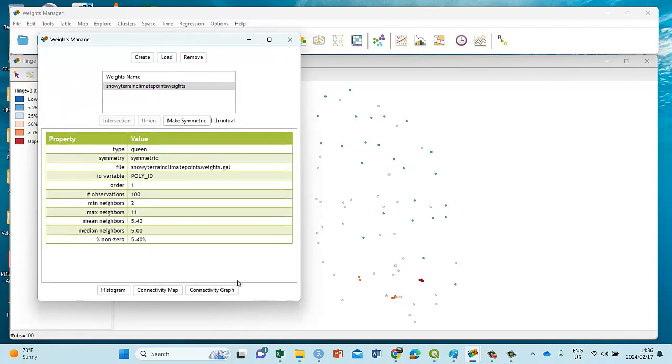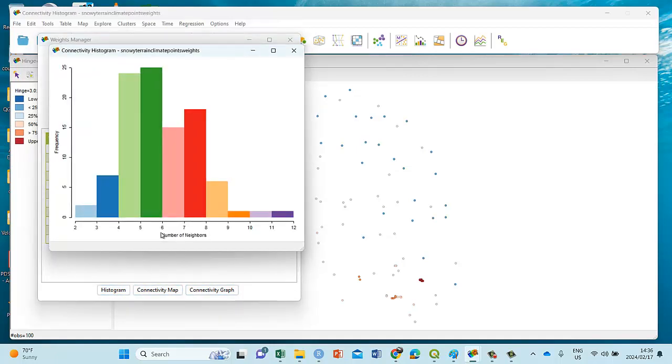We can now go and have a look at the connectivity map and the histogram. So there's a couple of things. We're going to go to the histogram. So you'll see there's the number of neighbors. How many of these points have 2 neighbors? Just 1 or 2 points. Most points have 6 neighbors. And then, as I said, how many have 12 neighbors?